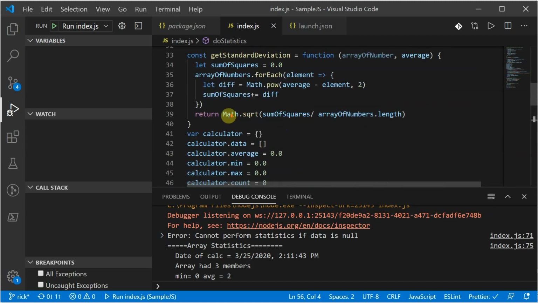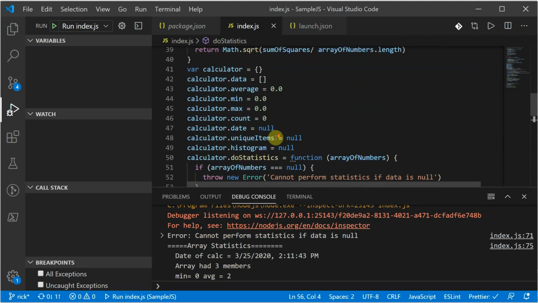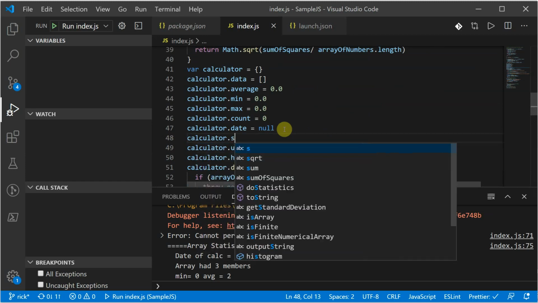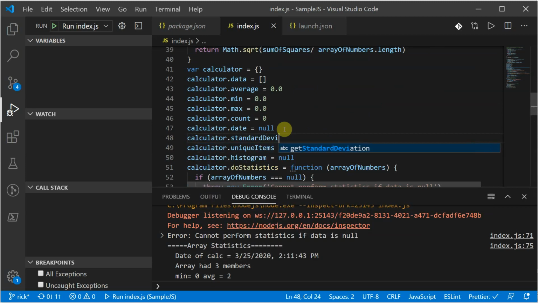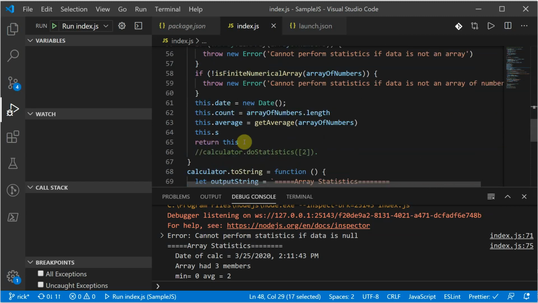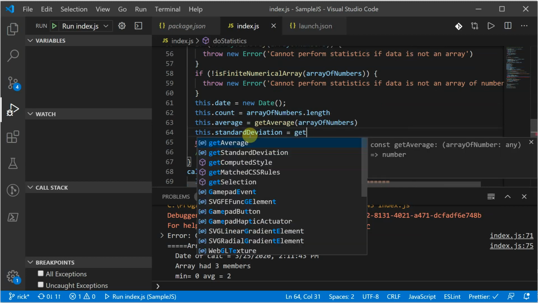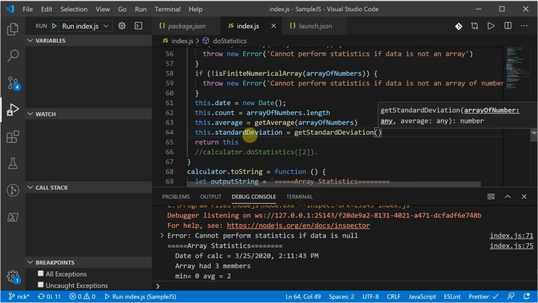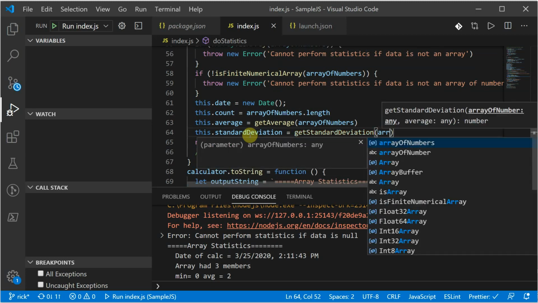I have not added a standard deviation yet. And we'll put in the array of numbers.